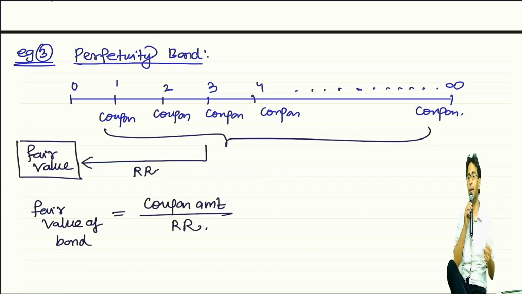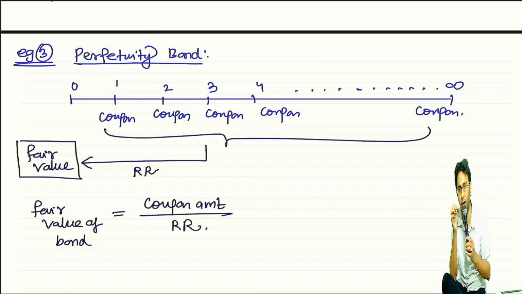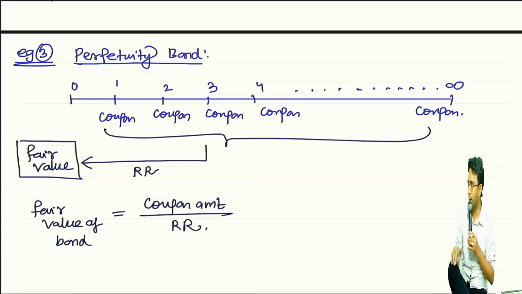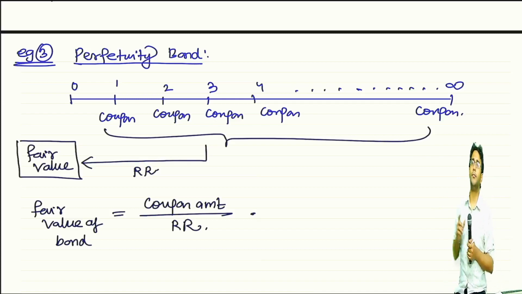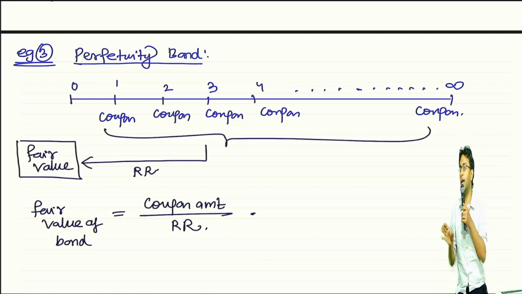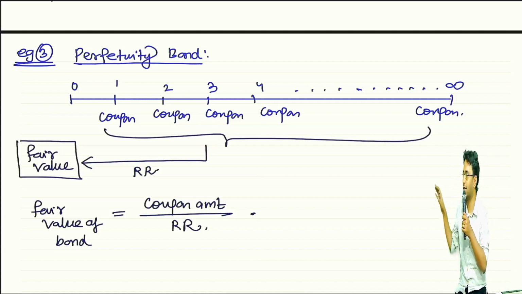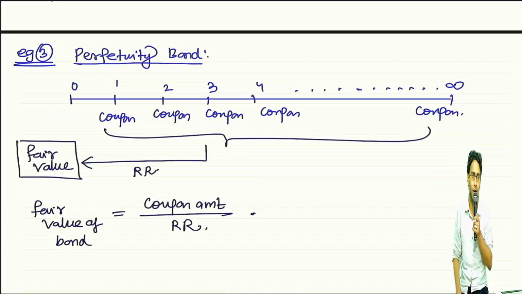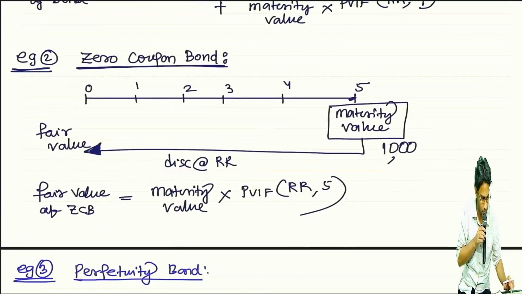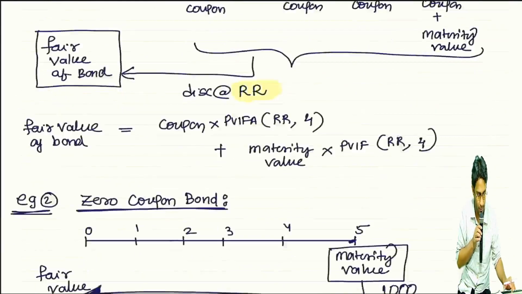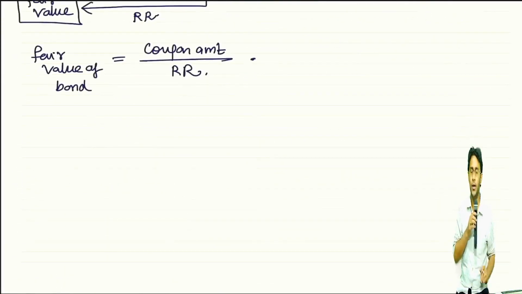Yesterday when we were doing the level perpetuity formula, I told you CF1 divided by the required rate. Now you have to add the bond flavor. CF1 is nothing but the coupon amount at the end of the first period, and the rate is nothing but your required return here. That's all, you'll have your answer. Because we already completed time value of money, the formulas are appearing quite simple to us. Otherwise, you have to remember all this. This formula you yourself derived, this one also, this one also. Like that, you'll be seeing many formulas hereafter as well.